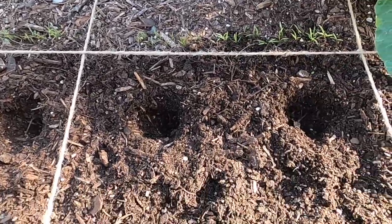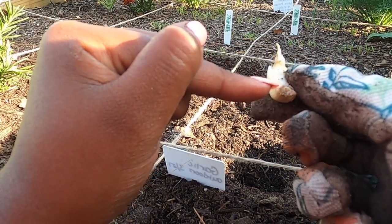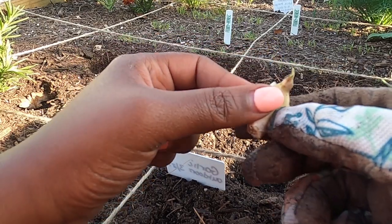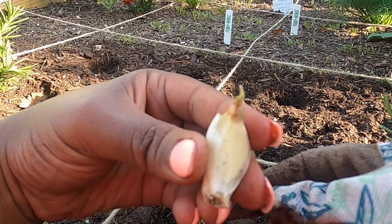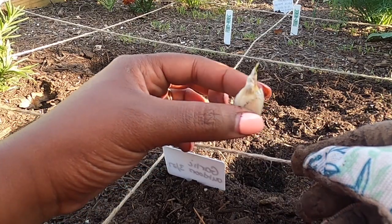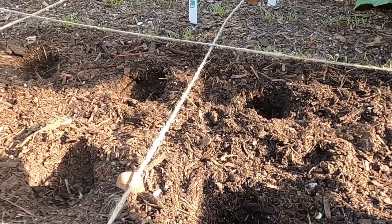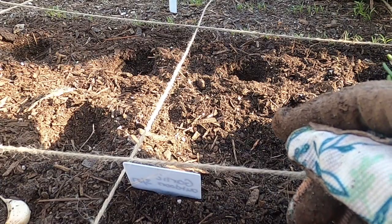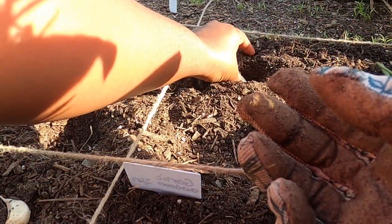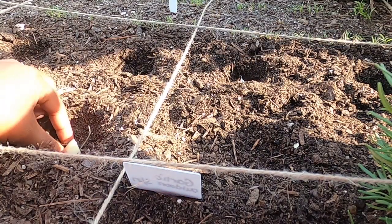I have my holes down in here. It's suggested to plant your garlic cloves with this part of the garlic clove downwards, and then this top piece left to start to develop the stem, as you can see here. So I'm just going to go in here, for example, place it down in there like so, and then cover it up, you guys. All right, so that's one down. Placing another one down in here. This one down here.